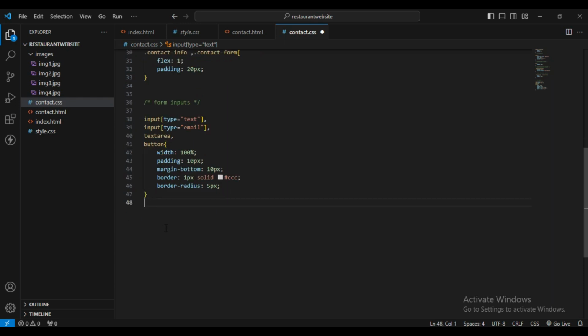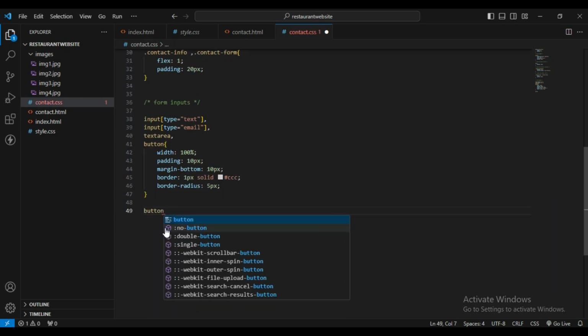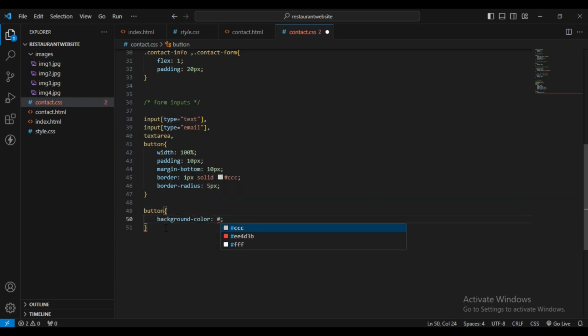Now let's style our button also. Let's put the border as none and cursor as pointer. Now the final step, we will style the footer.